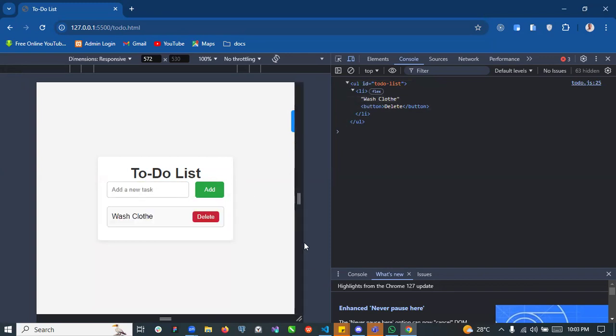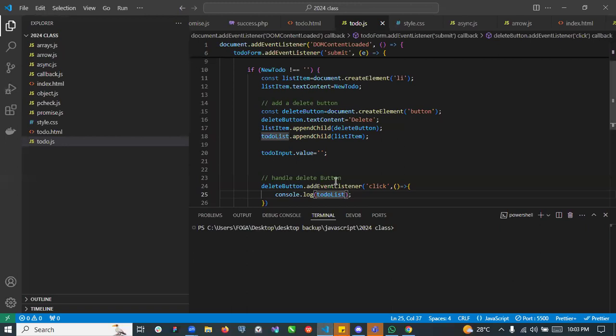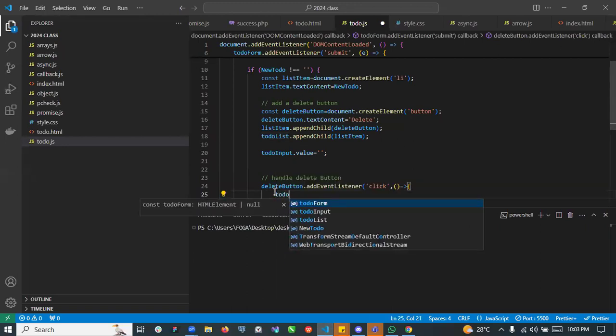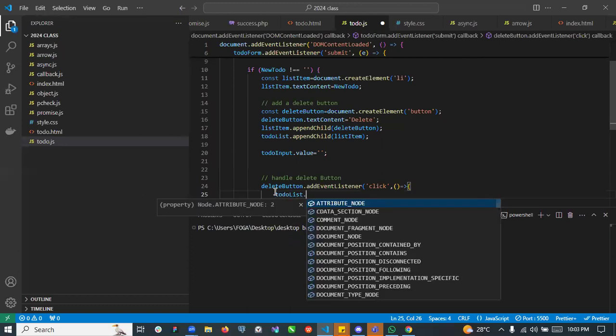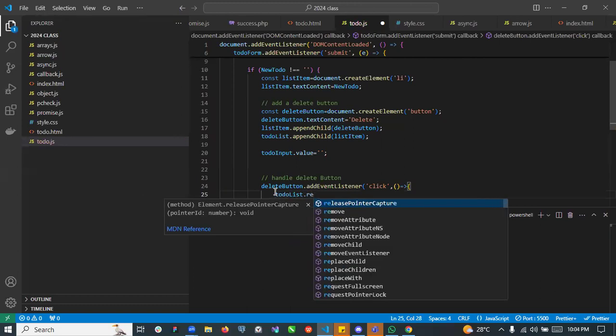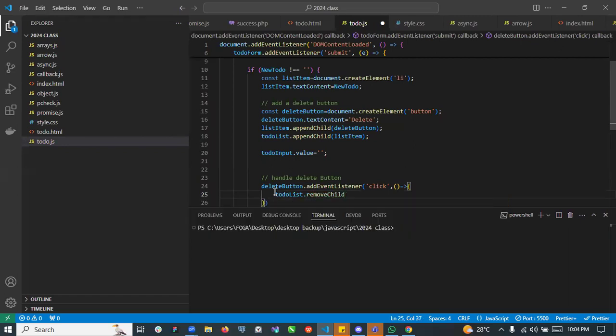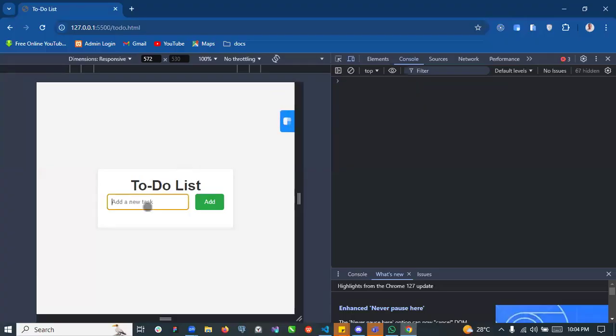If you want to remove this, you will simply come here and do to-do list dot remove child, then the list item, which is that list item. So let's see. First one is wash.